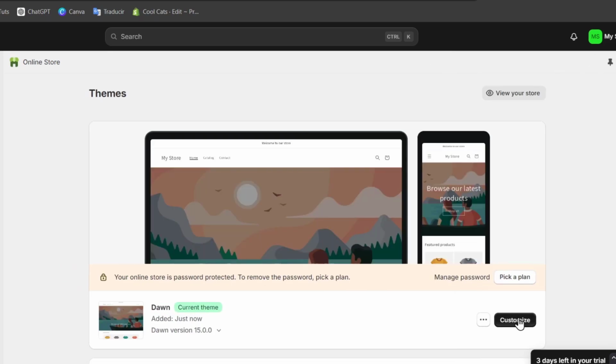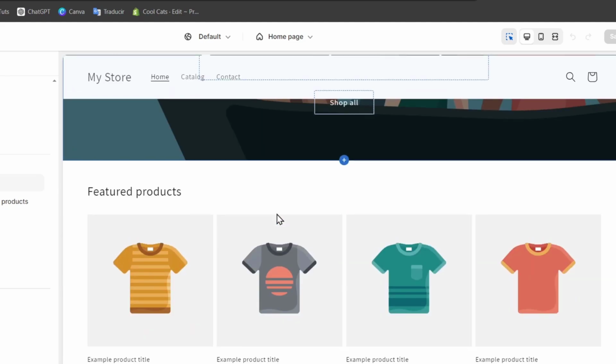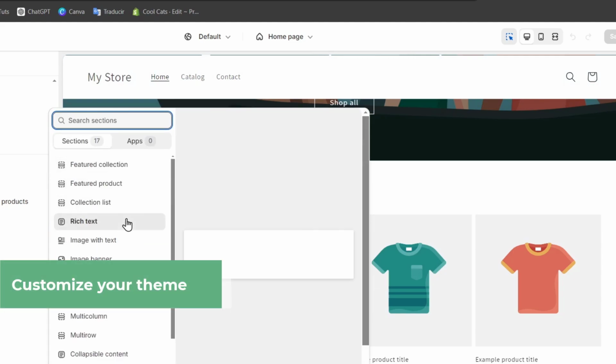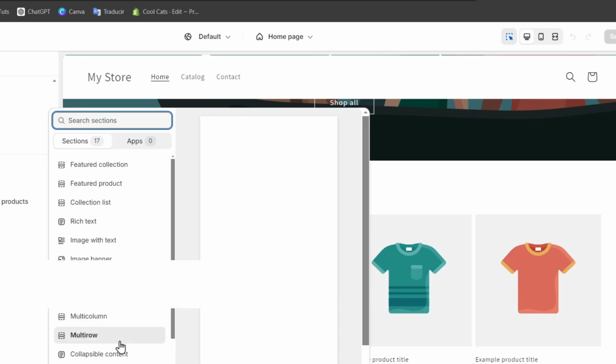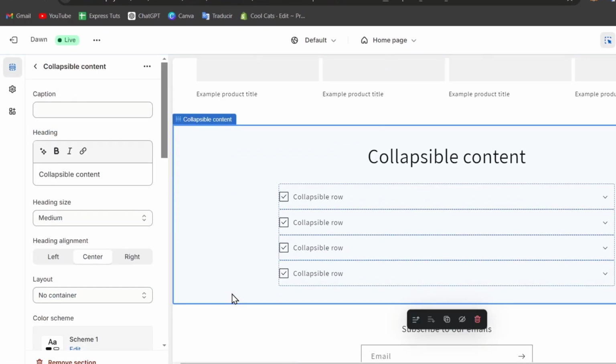Let's go here into customize, and this is the part where you can start to create a unique store. In the customization menu, you can edit the sections on the left part. We have the header, here is the footer, the template of the whole page, and a preview of what we actually see. If I wanted to add more elements to my template, for example a new section, I can add feature collection, collection list, rich text, slideshow, banner, collage, multi-columns, and much more. Let's say, for example, collapsible content, and then you can fill in as much information as you possibly can.